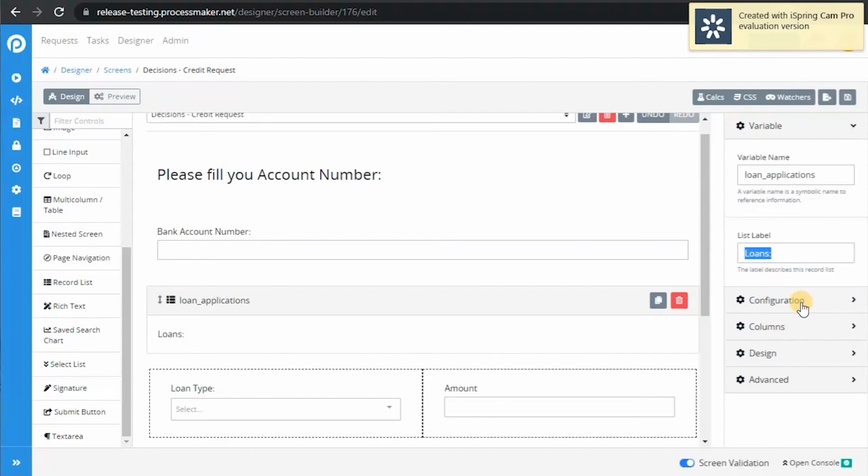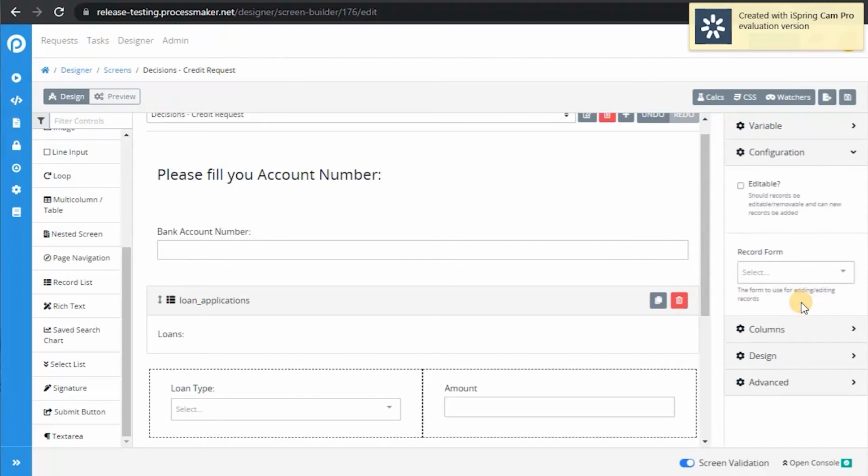And now we need to configure the record list. We need to define a screen that will be used by our record list. In this case, I will use the page that I've just created, loans. So let us see how the things are displayed.